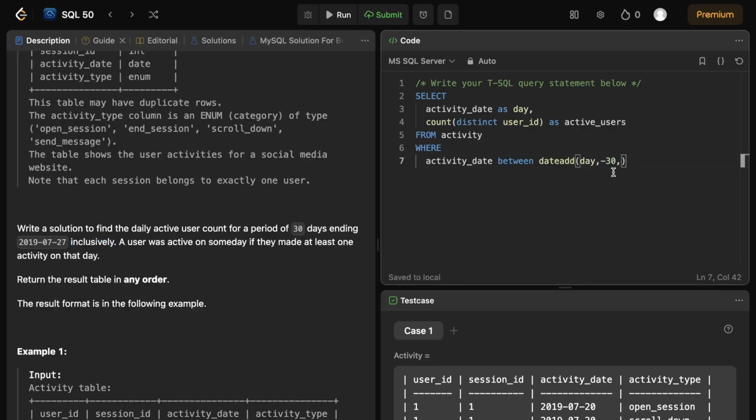What happens in the dateadd function is that my date over here will be exclusive.